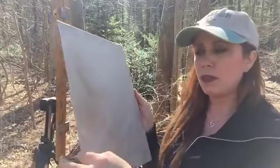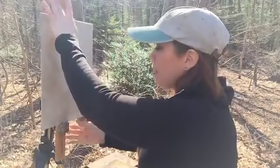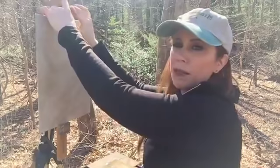is 1/8 inch masonite, and I don't do smaller than 1/8 inch when I go this size. If I were to make this a little bit bigger, then I would go 1/4 inch. I glue it down with neutral pH adhesive glue, and that's archivally sound, and that's how I make my panels. But if you don't want to make those and just want the linen, you can stretch it. It's really good quality Belgian linen.